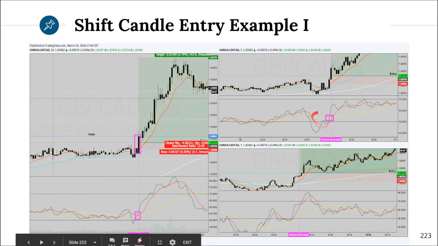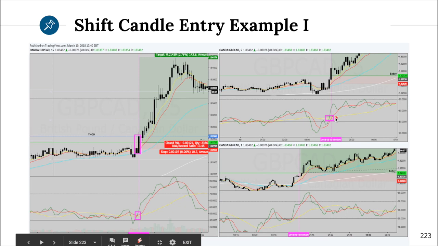Here you have a 5-minute entry, RSI coming through in the buy zone with the liquid 50 and trend line in the proper position. You see I have the pink lines marked up during the shift candle. So when you get the entry on the 5-minute or the 1-minute during the 15-minute shift candle, that's a solid trade. Even though there is no 1-minute, you can still trade 5-minute crosses.